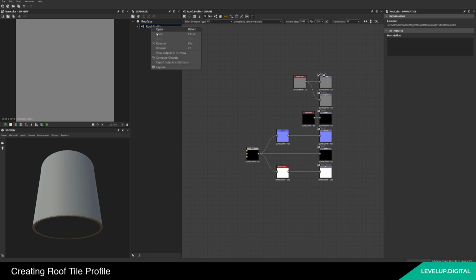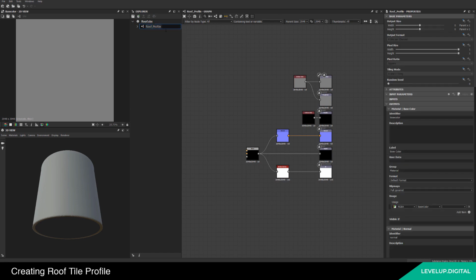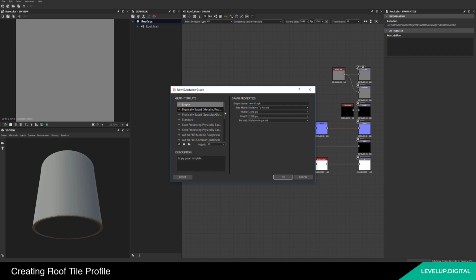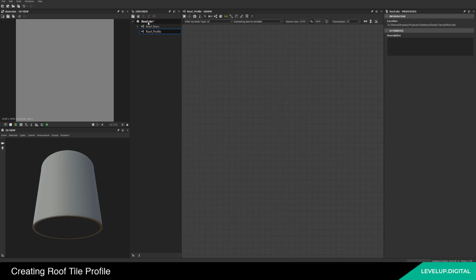Actually, we should just name this guy roof main, because this will be our main graph where we build our roof. But we'll make a new substance and make an empty one, and we'll call this roof profile. The empty graph has nothing in it, so we'll just need one output on here.